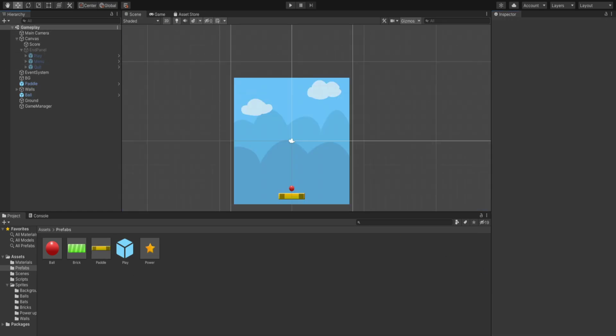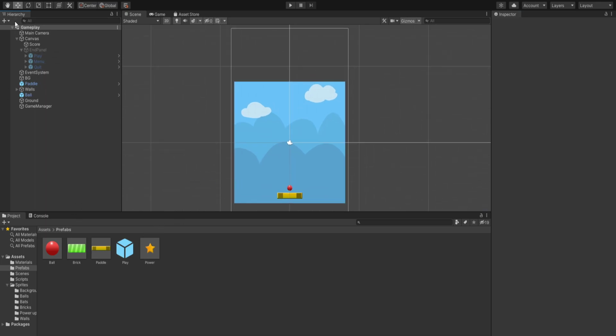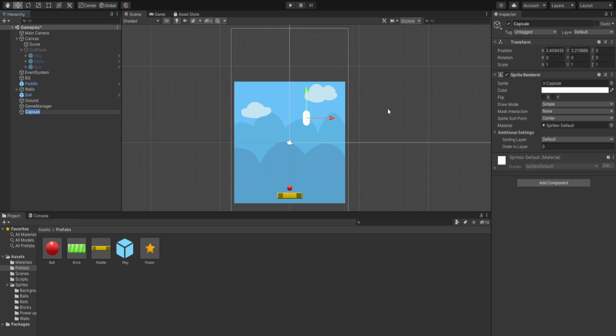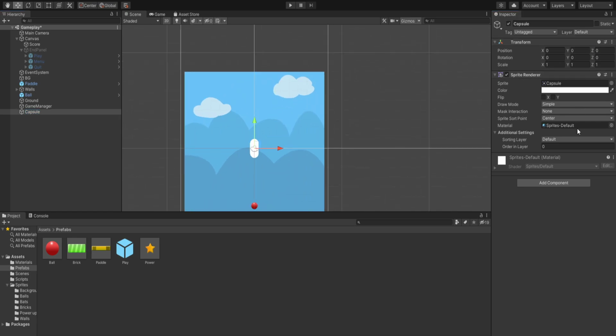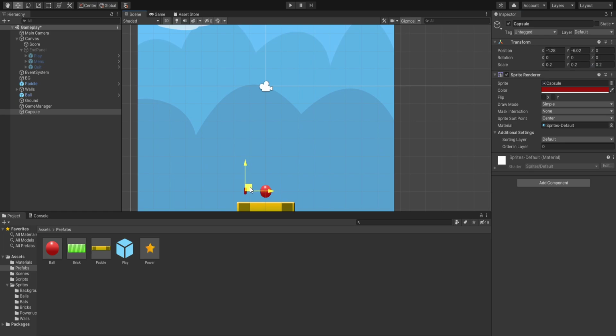And now create the bullet. So for creating the bullet, we'll just use 2D sprite capsule. Let's reset its transform and let's set its size 0 point.